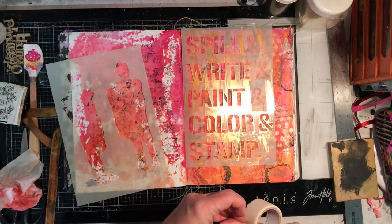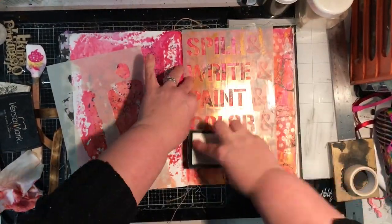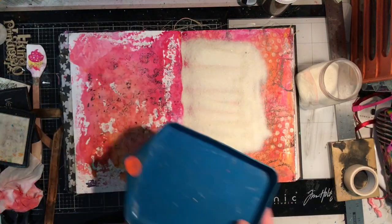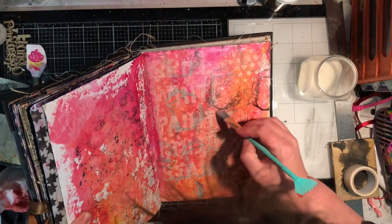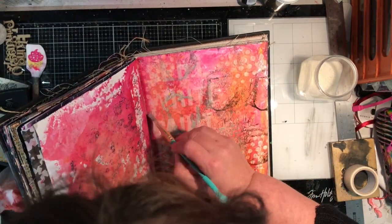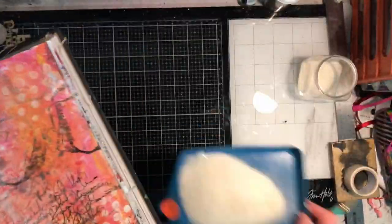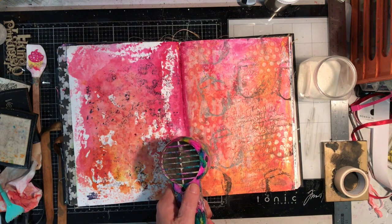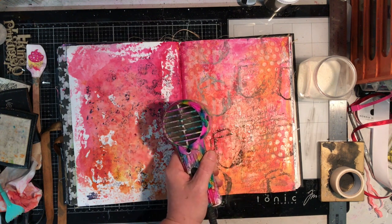Because I wanted to put the figure in I didn't want the ampersands, so I'm just using some washi to block those off. I'm using my VersaMark pad again to stamp through so I can put my embossing powder down. Because the spine of the book was still quite damp you can see there's a little bit of extra powder there, so I'm just going in with a clean paint brush and knocking off the powder that I don't need. You can also just tap any excess off onto the next page to remove any extra embossing powder. But because this is in my art journal I don't mind that there's some extra there.